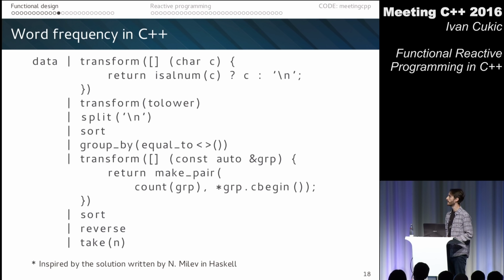But who is to say that this sort is an eager sort that actually sorts the whole collection? You can implement sort in a lazy way. Instead of sorting the whole array, you just remember that you have the array, and when you say take n, it needs just to sort the beginning of the array. Okay?